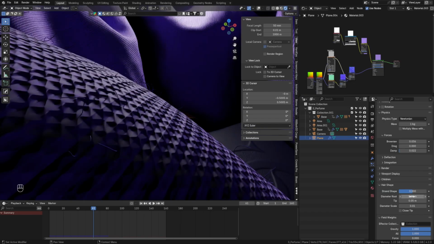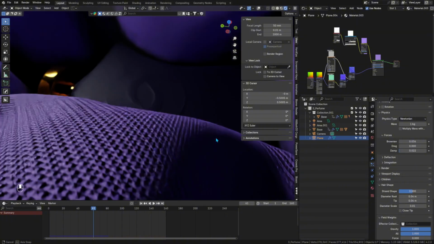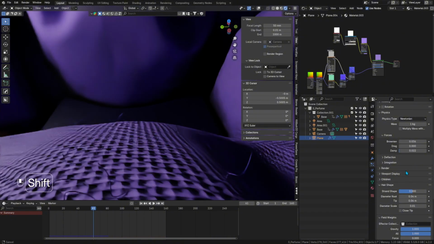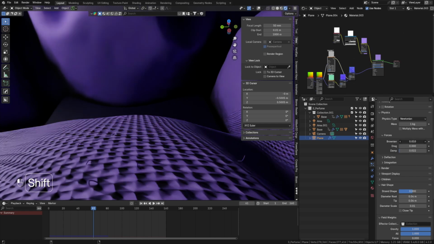So I'm going to continue to mess around with the settings here, and once I get the right length and the right thickness that I'm looking for, then I'm going to increase the number of fibers on this cloth. Now be careful, because the higher the number, the more performance it's going to take from your computer. So find that right balance, and once you do, that'll be a nice additional detail that you can add to the render. And once you're done, here's what the final look looked like.